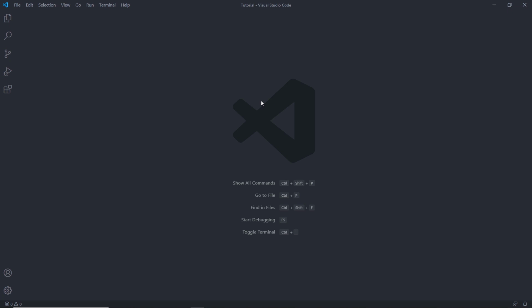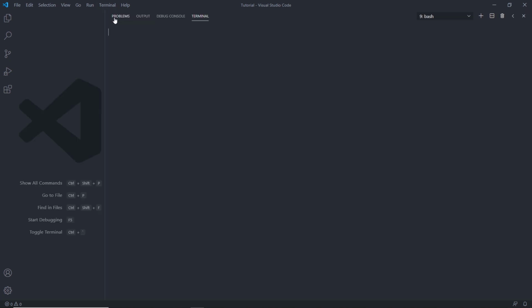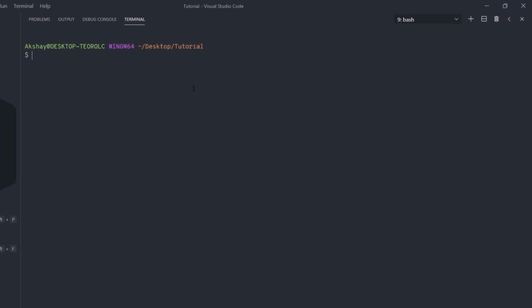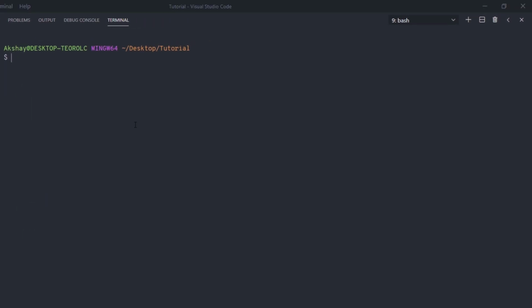Now let me show you how to open the REPL. So I'm going to just open the Visual Studio Code editor, and here I'm going to click on this terminal navigation menu and select new terminal. When I click on it, I'm going to have the git bash as a result. If you're using command prompt, then you will get command prompt as a result. Don't worry, the commands are identical on both terminals.